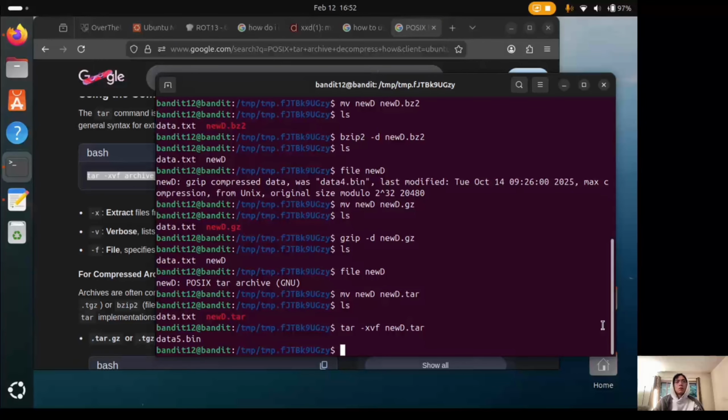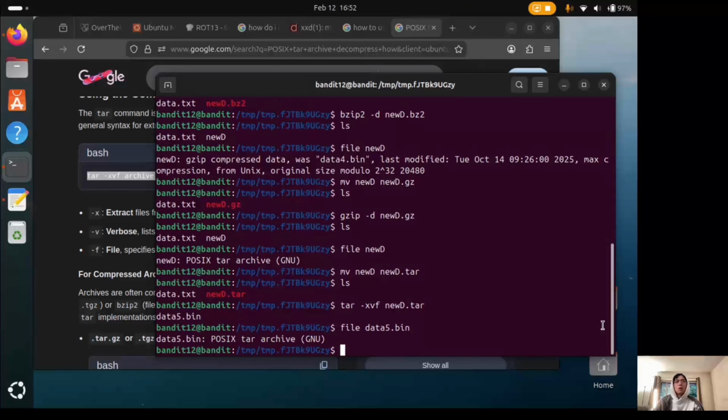Data file the bin. Again? Okay, so we move data file the bin to data file the bin.tar. Basically just do the same thing again.